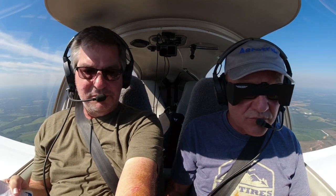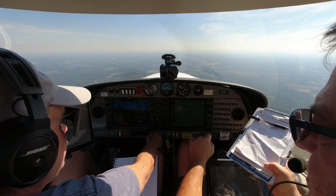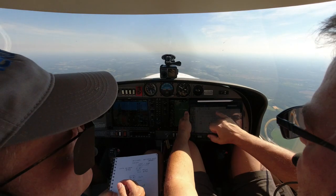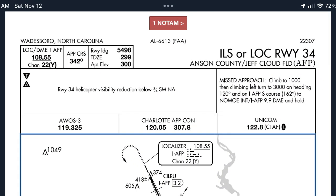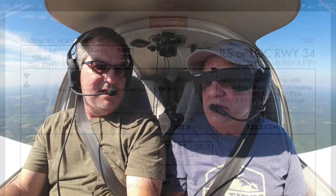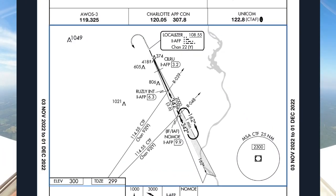Did you set the autopilot also? I did not. We're moving along because we only have a few minutes until we're here — we've got to brief this thing. All this stuff up here is irrelevant because we have the local altimeter. Missed approach: if we have to go missed, climb to 1,000 feet first, then climbing left turn to 3,000. We don't want to start our turn until we've reached 1,000 feet. Basically this is routing us right back to NOMO — the first two things are climb to 1,000 before turn, then climb to 3,000.